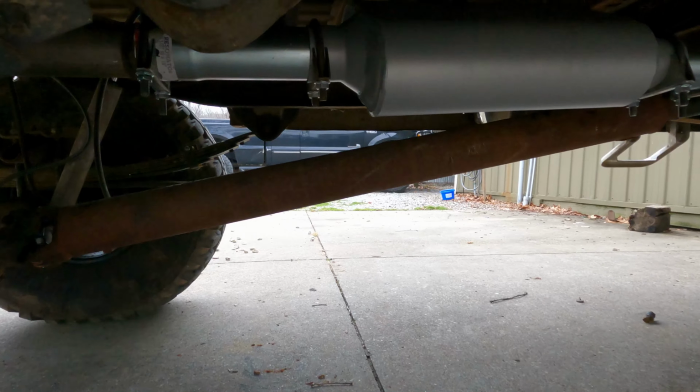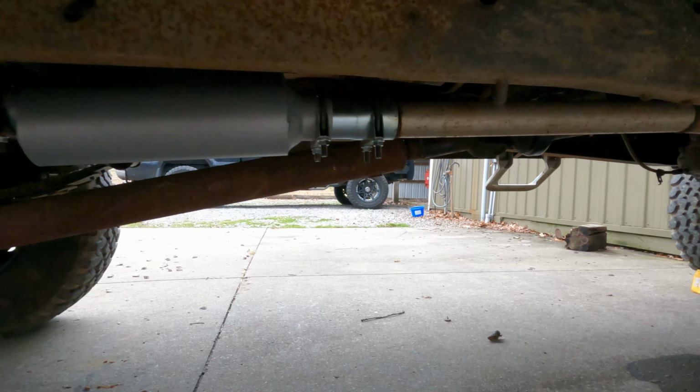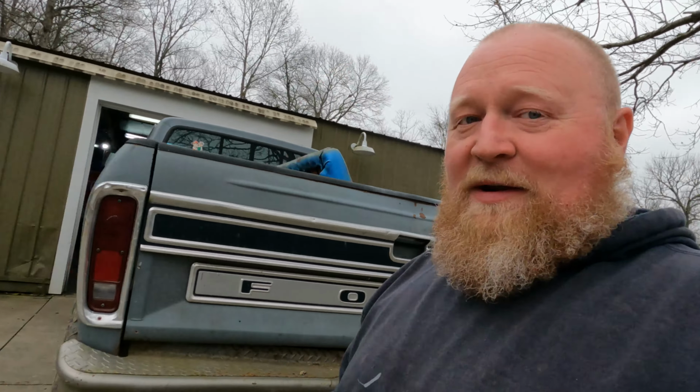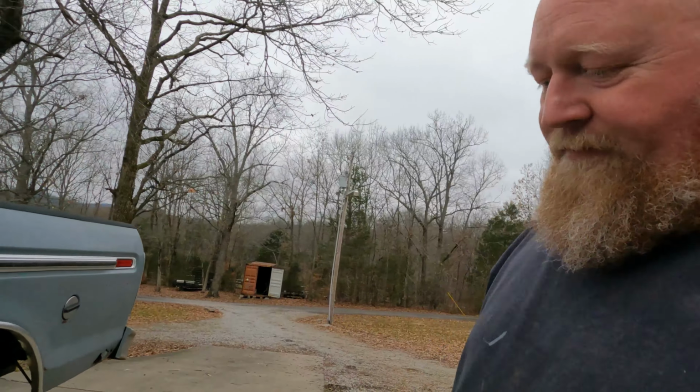I have a rattle. But I honestly don't care. Like I said, it's just temporary. We're going to do the exhaust and we're going to do it properly. Actually, it sounds really pronounced on this side.